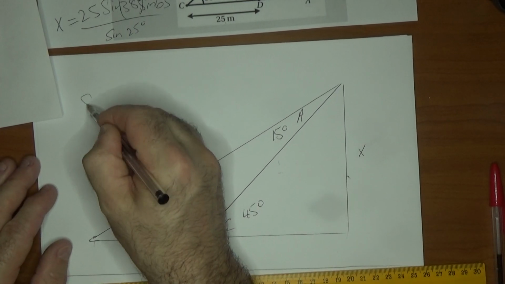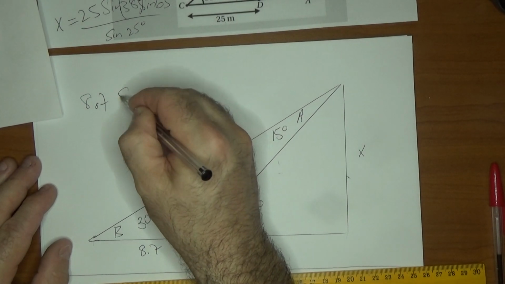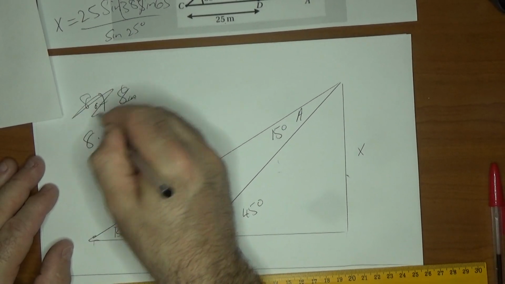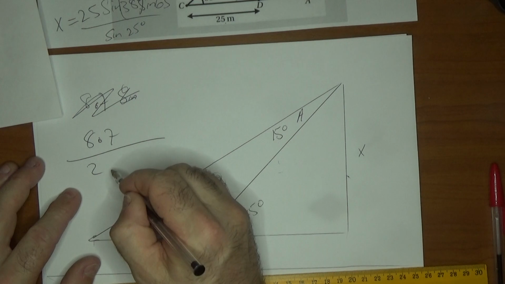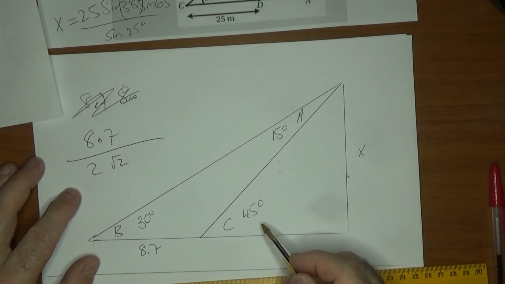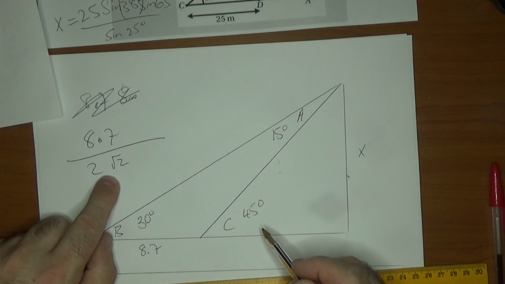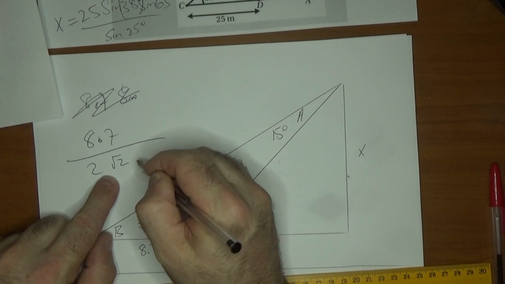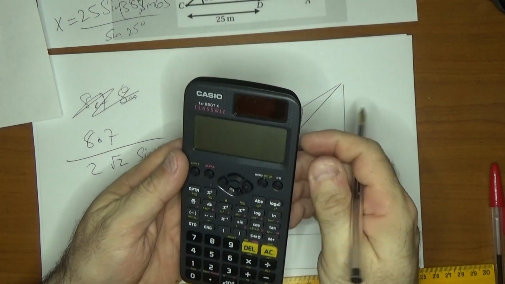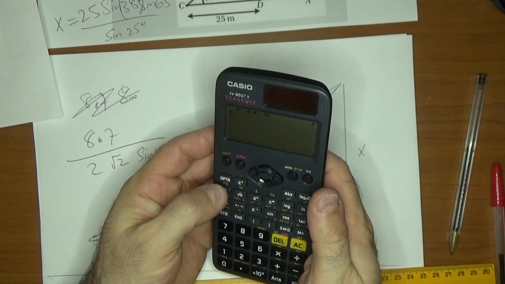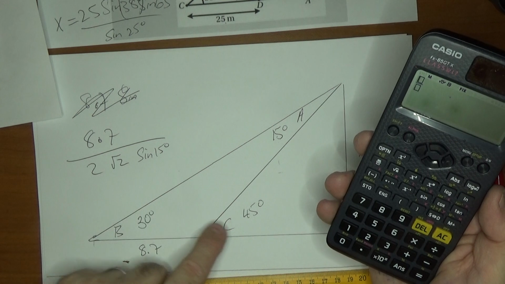So what I'm learning is what this length should be is 8.7 times the sine of 30, which brings a 2 downstairs, the sine of 45, which puts a root 2 downstairs, and that's multiplying on the top by sine of 45, and divide by the sine of 15 degrees. Okay, and just in case you don't believe me about those, actually I'm beginning to worry about that myself. No, but it's right, sine of 30 and sine of 45 is that.